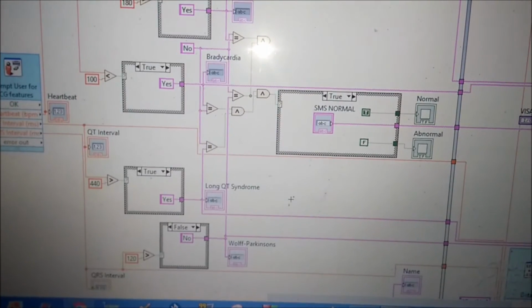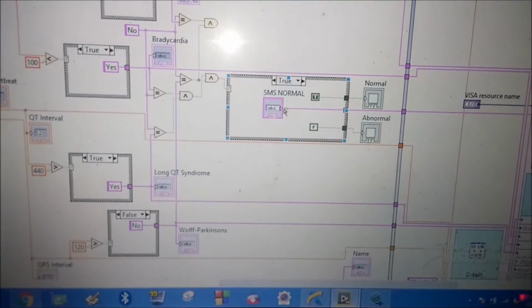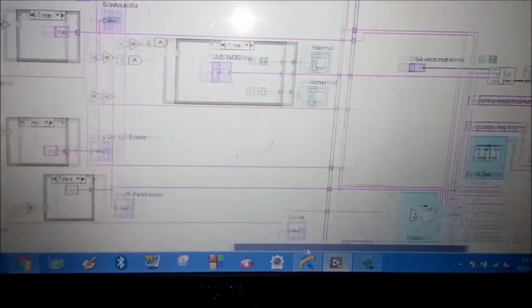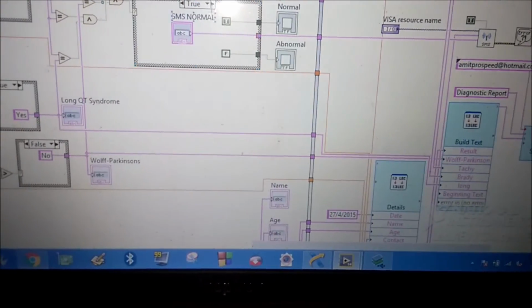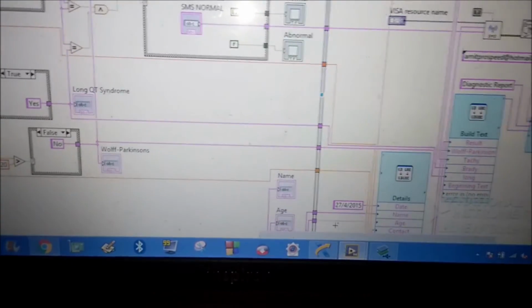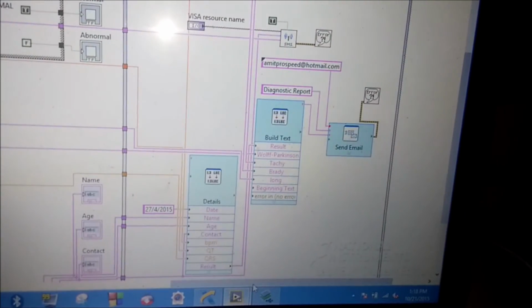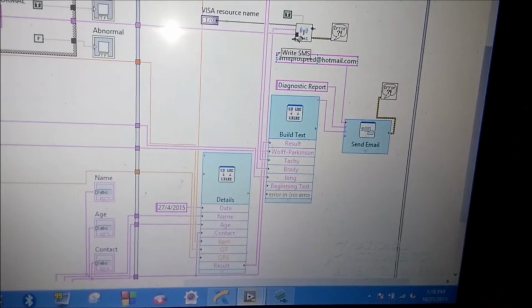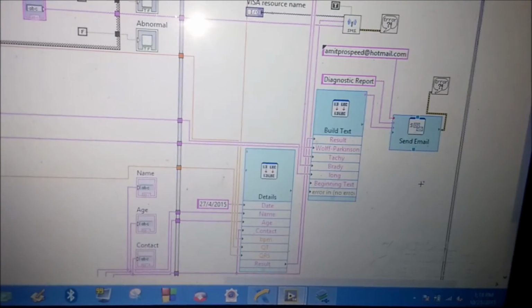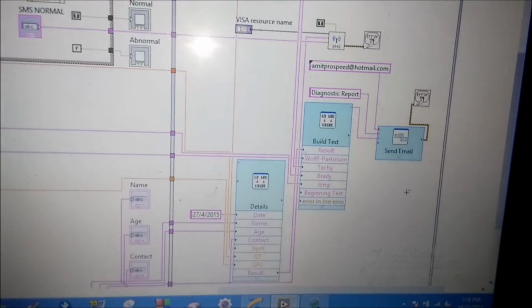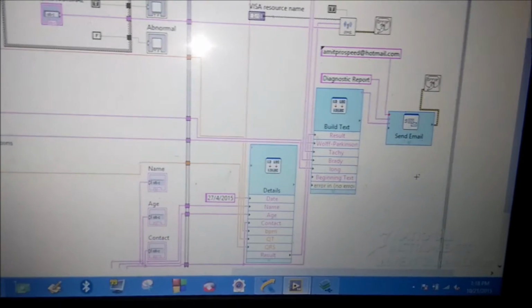Then if everything is normal, a normal SMS would be sent, or if it is abnormal, then the abnormal status will glow. And this is the biotelemetry part, where we have used the SMS VI and the send email express VI to send the SMS and the email respectively.